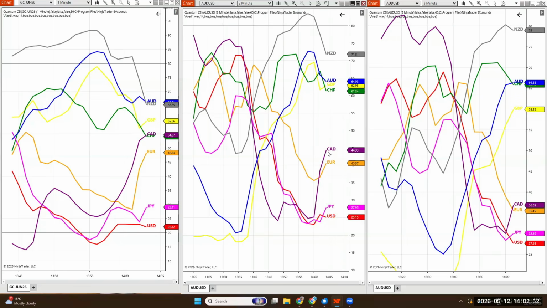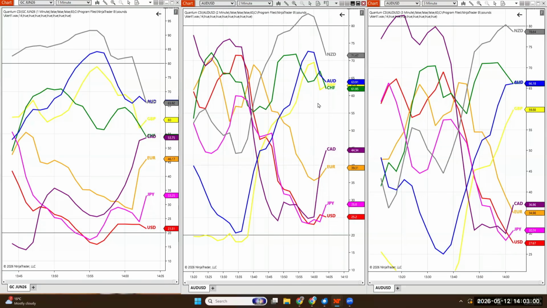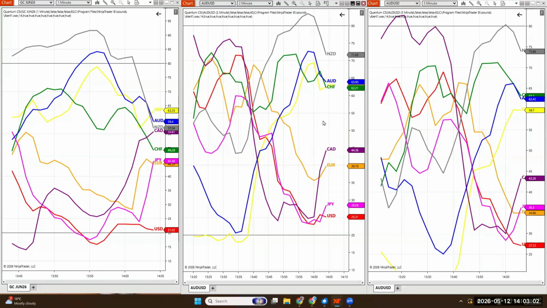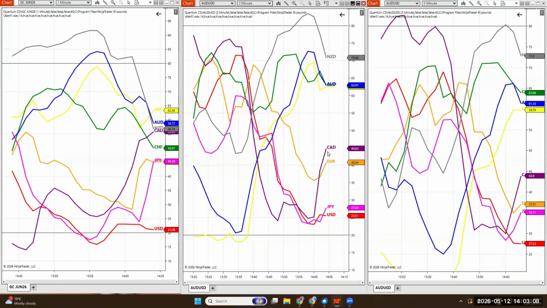The CAD has started to rise quite strongly. You can see it rising strongly here. New Zealand dollar is falling over here. So I don't need to look at a chart to know that there will be a mini trend developing in New Zealand CAD because I've got New Zealand falling strongly and I've got the CAD rising strongly. So there would be a decent trend from a scalping perspective, which is taking shape because the inclination of that line will tell me the strength.